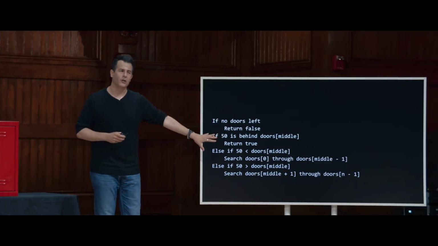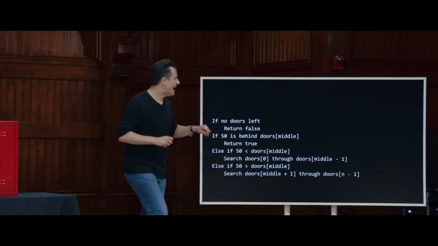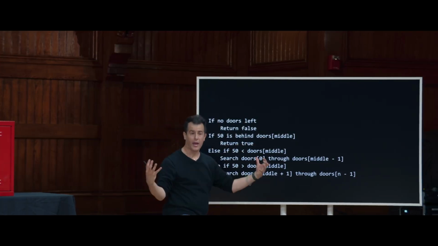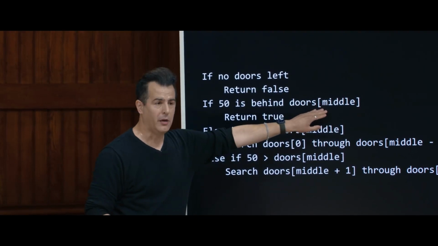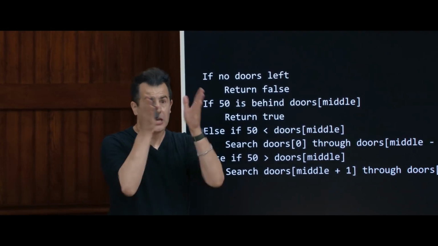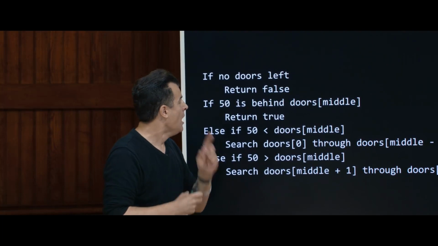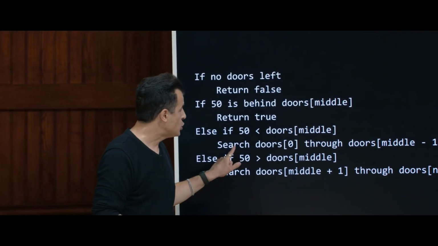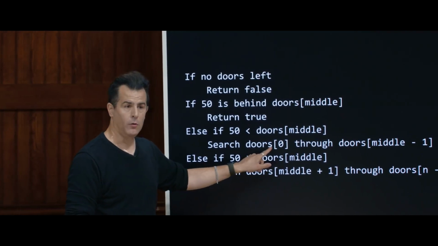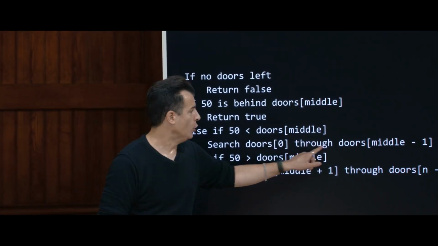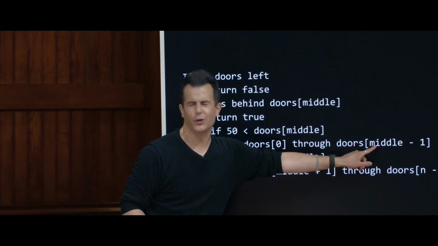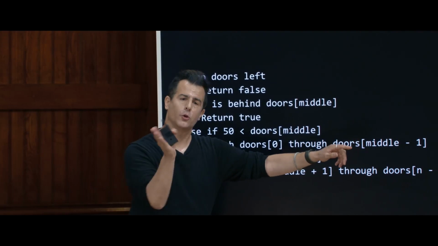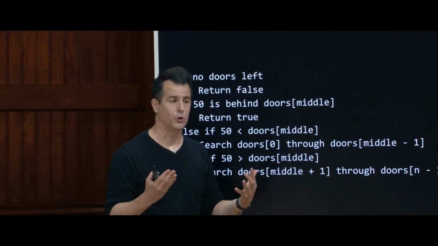And we could make it more technical. And this is where it escalates quickly syntactically. But I'm just using the same kind of syntax. If doors in my pseudocode represents an array of doors, well, then doors bracket middle is just a pseudocode-like way of saying go to the middle door in that array. And then notice, else if 50 is less than that middle value, then search doors bracket 0, so the leftmost one, through doors middle minus 1. So you don't need to waste time researching the middle door. So I say middle minus 1 so that I scooch over slightly to the left, so to speak.